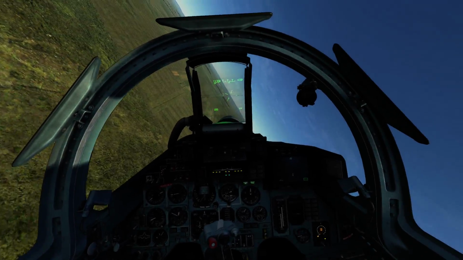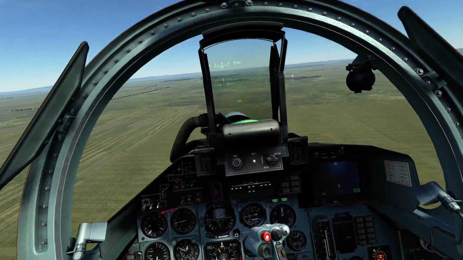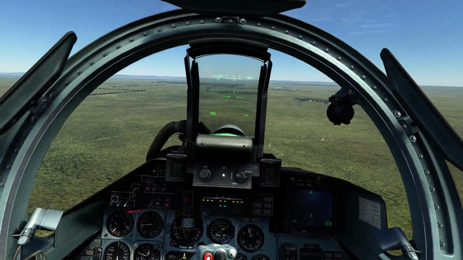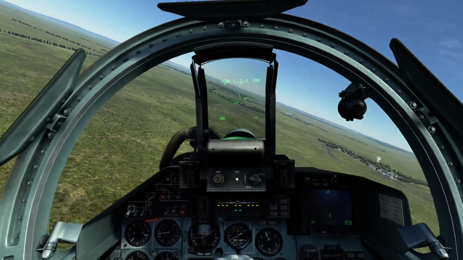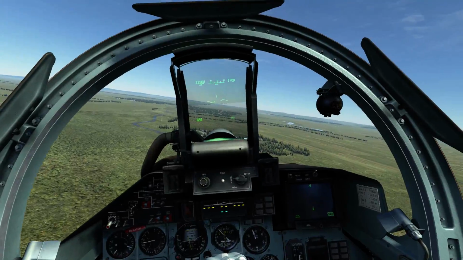Someone is really close to me. Friendly, friendly, I'm pretty sure. Friendly right on your six. Copy. I'm Raygun? Yep, friendly, friendly, friendly. Friendly's right behind you. Copy. I'm running away. Someone is locking me up from the front. Okay, that's you. No, I dropped it. Yeah, now I'm cold.